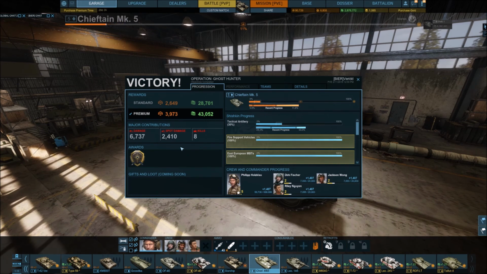Even though I haven't got the upgrade yet, I'm quite capable of mitigating damage on my turret. It's hard to penetrate the turret of the Chieftain.